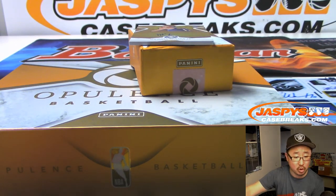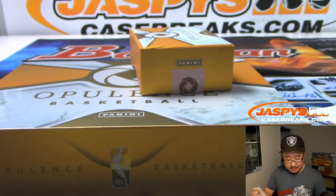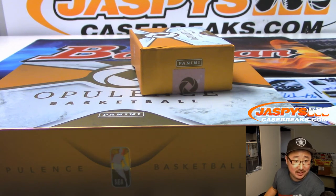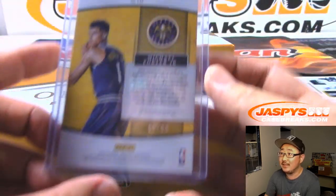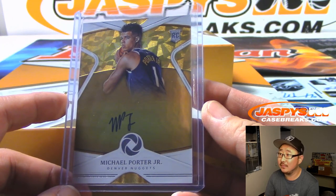is a nice one, Michael Porter Jr. So serial number people, you still have a chance at one more. Rookie autograph, the MPJ. Pretty high ceiling for him if he can stay healthy. And I think people are still buying him up. It's out of 99. So almost everybody, 99% of the numbers have a shot. And it's a high number, 95 out of 99. Bradley Marshall on the board. There you go, Bradley. Nice one.